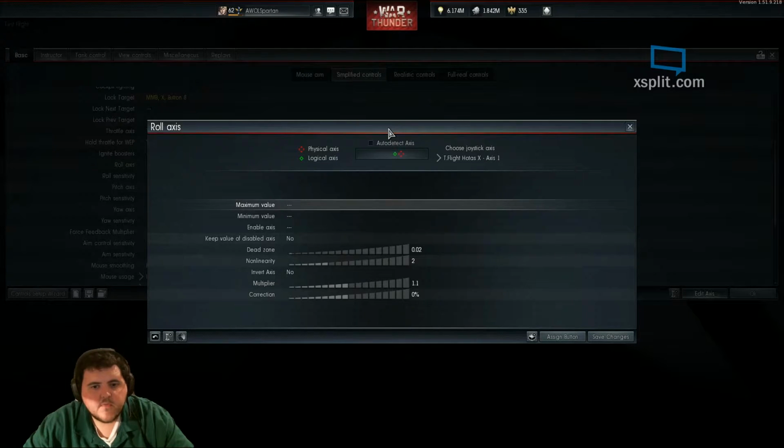However, if I move further towards the edge of the controller's full range, you'll notice the green axis starts to catch up with the red axis. This is very important. Like I said, it's for whenever you're on somebody's tail and you're trying to fine-tune your aim so you can get your rounds on target. You need to make small, minor adjustments to do that. The last thing you need is to barely touch your control stick and then you go spinning off into space.